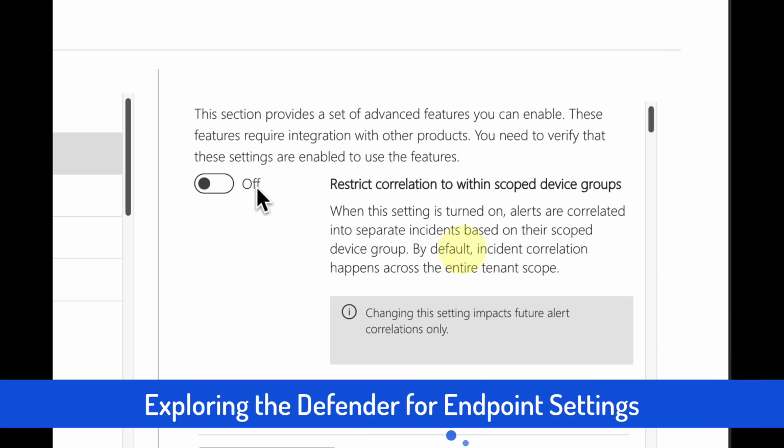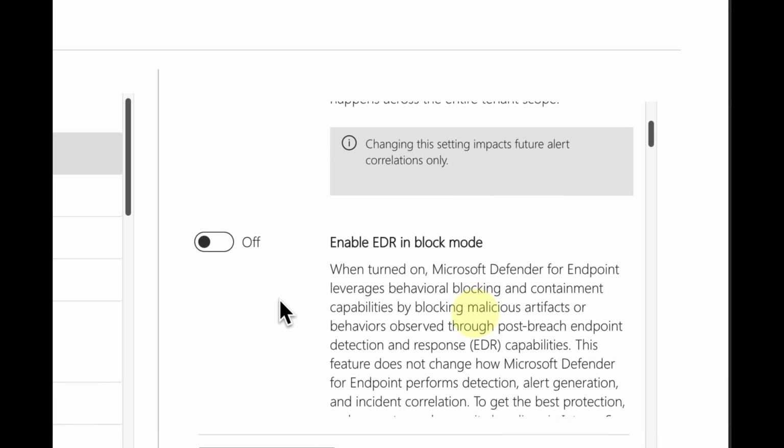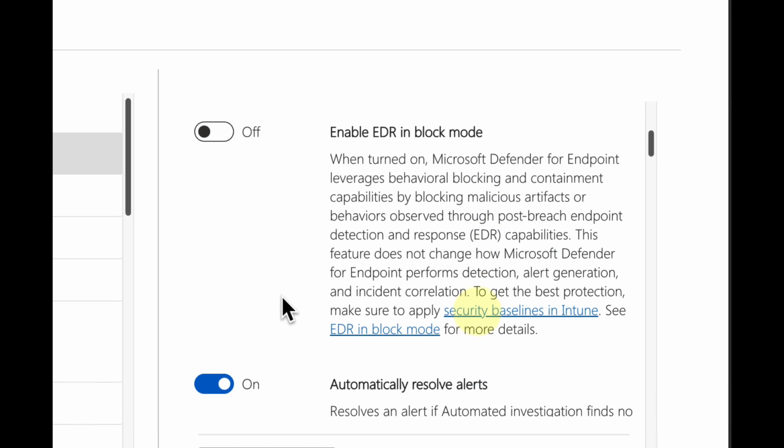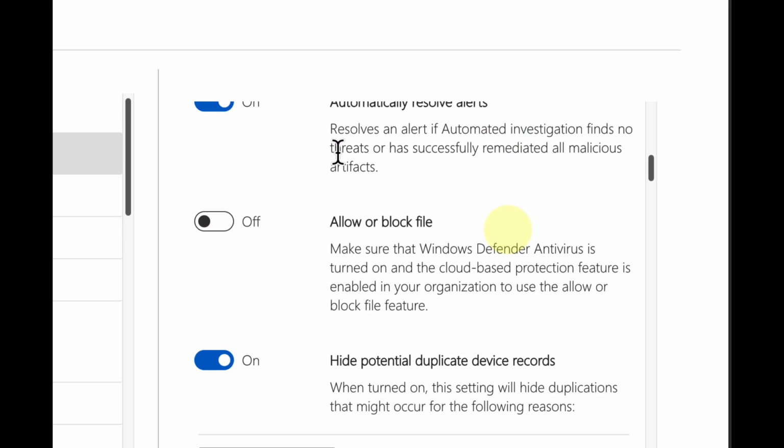Things like, do you want to restrict correlation between any scoped device groups? Do you want to put it in what we call EDR in block mode? What this does is block malicious artifacts or behaviors observed through post-breach endpoint detection. Again, it's a nice additional security feature.